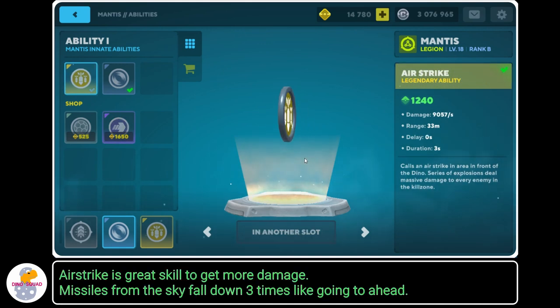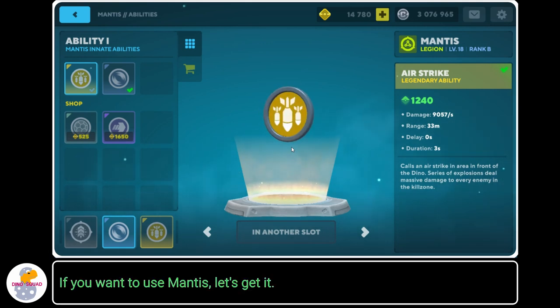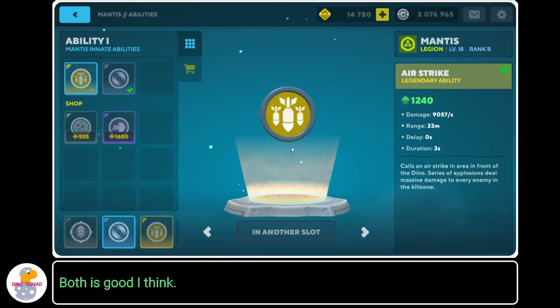Airstrike is a great skill to get more damage. Missiles from the sky fall down 3 times like going to a head. Normally its damage is about 9,000, but it will be about 27,000 with max rage effect. If you want to use Mantis, let's get it. If you want to do aggressive mode, let's use discharge and airstrike. If not, let's use Dome and airstrike. Both are good, I think.